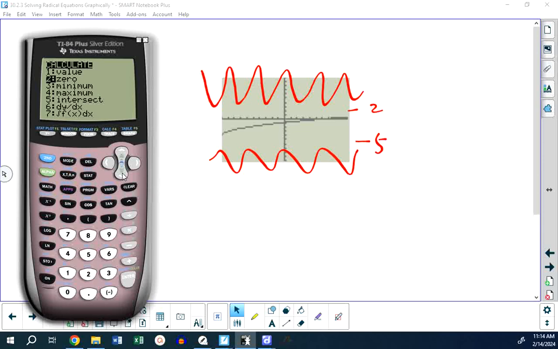It's not just remember it because you need to know where to go. Remember it because the word 0 is important. And then you have to put your cursor to the left of the x-intercept, which is the 0 of the function. Hit enter, put it to the right, hit enter a third time, and you get an x-intercept of 6.